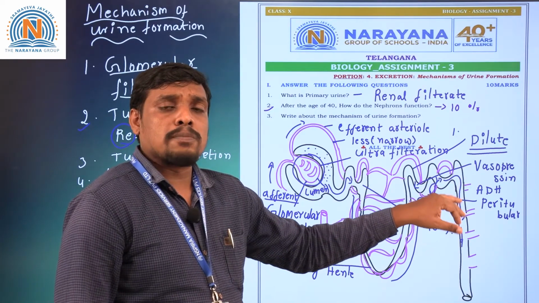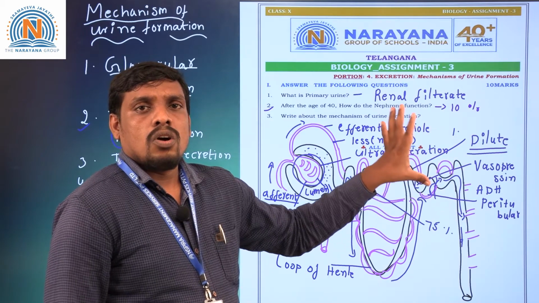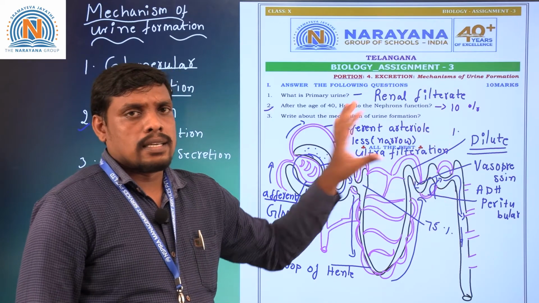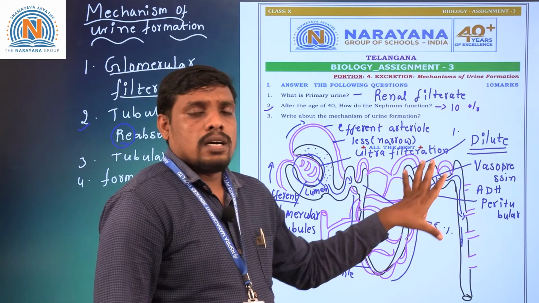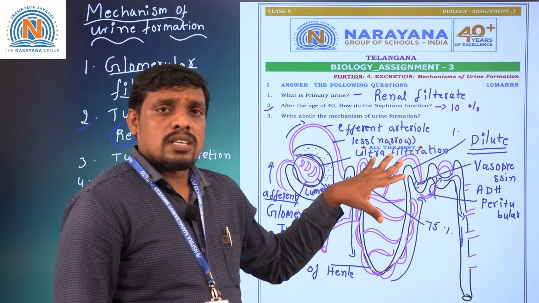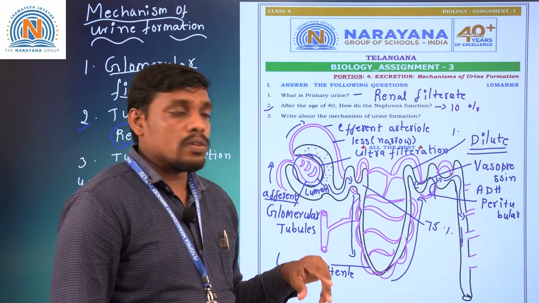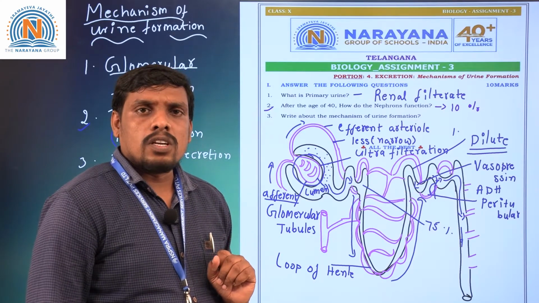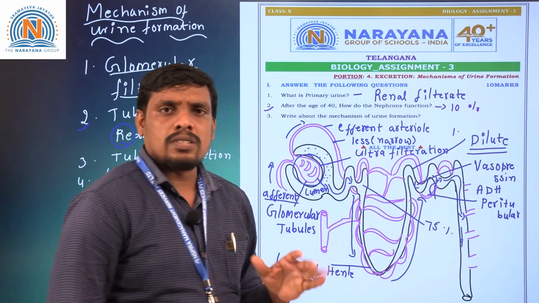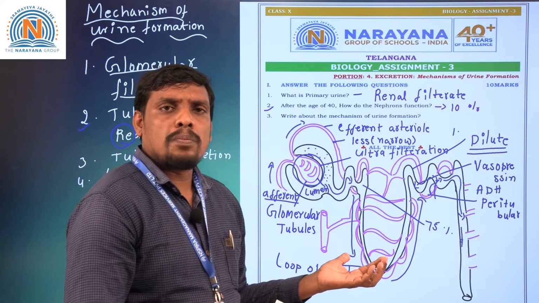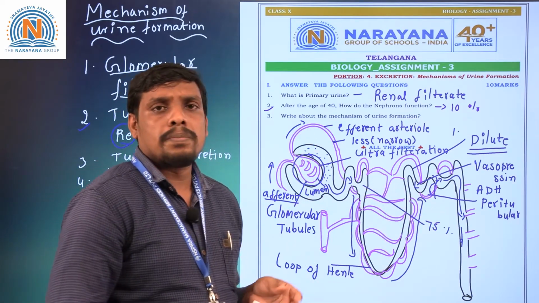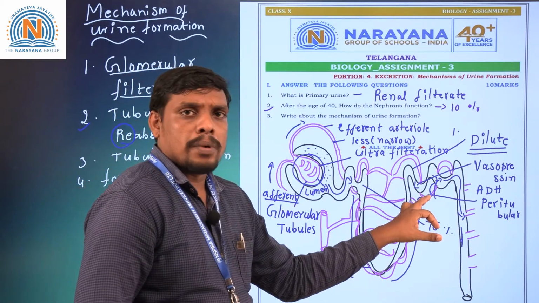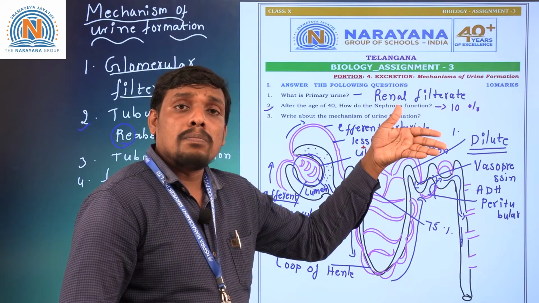Finally, the remaining constituents and remaining renal filtrate enter into the collecting duct. Here the collecting duct absorbs 10% of the water present inside the renal filtrate. The remaining renal filtrate is highly concentrated. Why? Because while the renal filtrate is present in the distal convoluted tubule, with the help of vasopressin, all kinds of nutrients are absorbed by the blood that flows inside the peritubular capillaries. In the same way, while these nutrients are absorbed, the renal filtrate becomes highly concentrated.